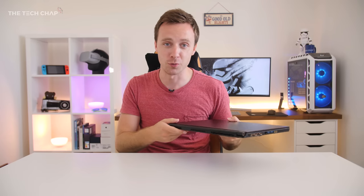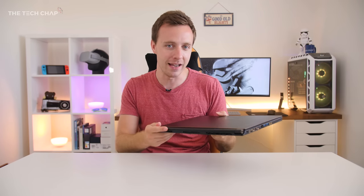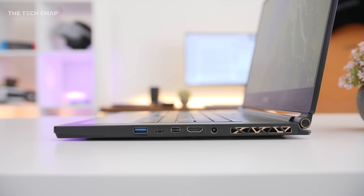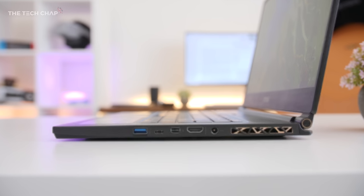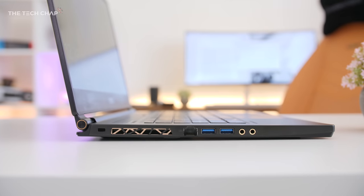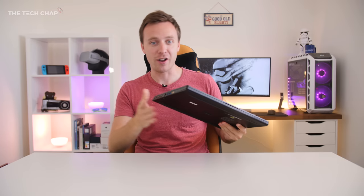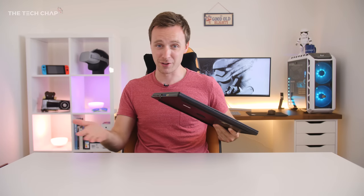There's a really good selection of ports — pretty much everything you'd need, including a USB-C Thunderbolt 3, HDMI 2.0, mini DisplayPort, three USB 3.1s, separate headphone and mic ports, ethernet and power. My only complaint is a lack of an SD card reader, which is a bit of a shame, and as someone who makes videos all day long that is a little bit frustrating, although I can always just use a USB adapter.